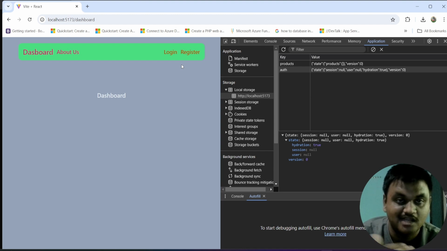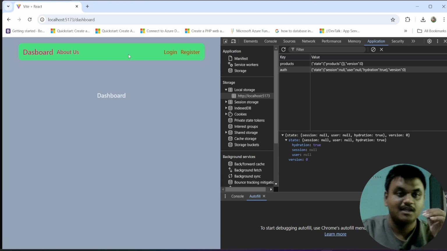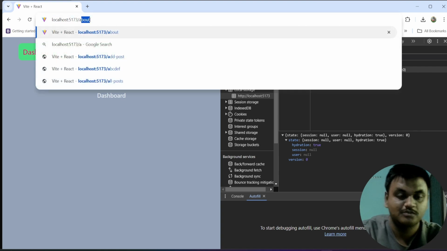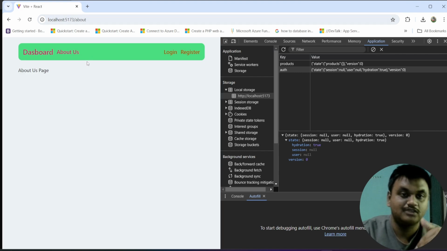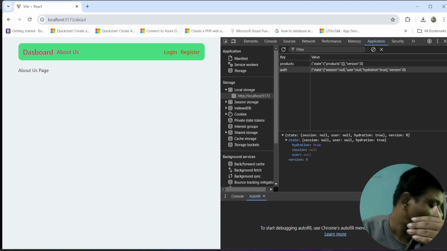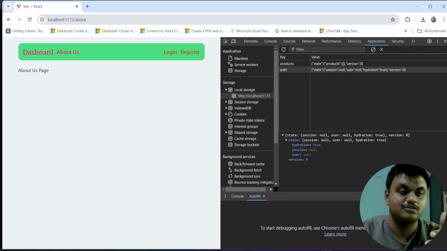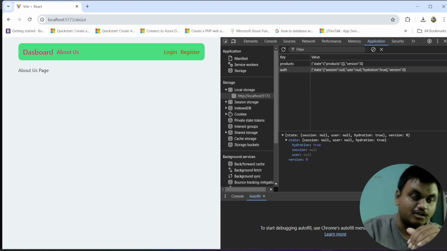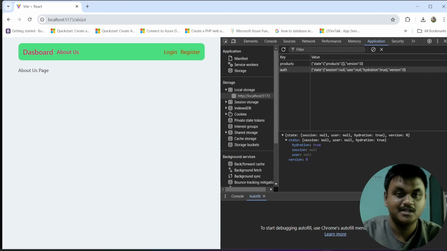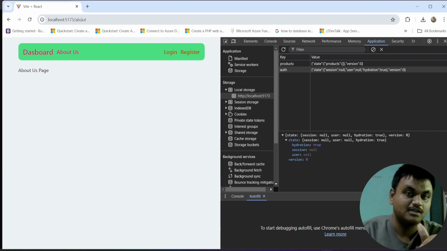In the other cases, if we go to the dashboard page or about us page without login or registration, my application should automatically redirect to the login page or registration page.